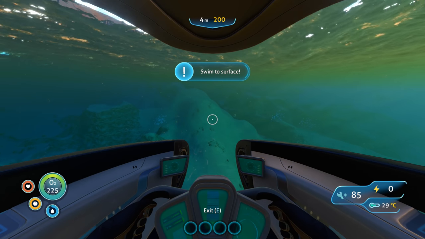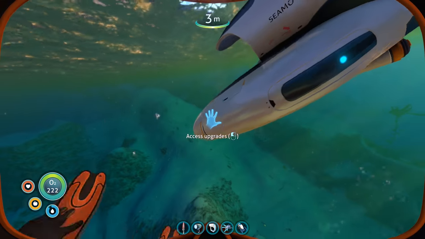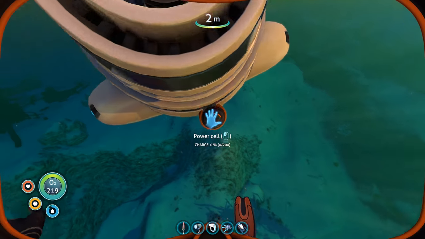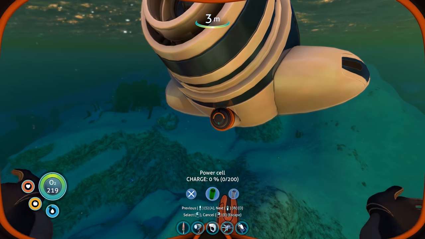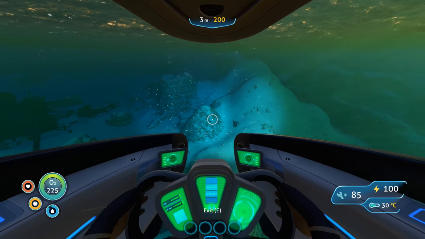Oh, there you go. Swim. Oh, what? Uh-oh. Escape. Get out. Get out. There you go. And thankfully, I looked up where in the world we have to go to change out the power cell, and there we go. And, oh, 100%. There we go. All right, it's back up online and operational.